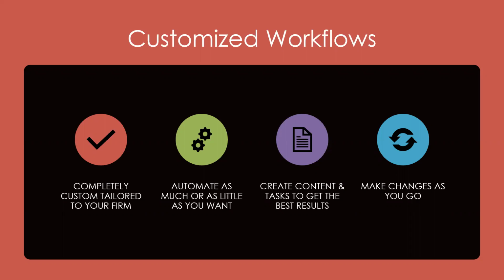You can also create custom content and tasks to get the best results. There's no limit to the amount of content you can create when it comes to copyright material for those automations. And you can make sure you can tweak it along. So if you see the metrics of open rates and click rates and interaction rates, all that's tracked in LawRuler. So you can edit it month after month based on your interaction rates with your emails.